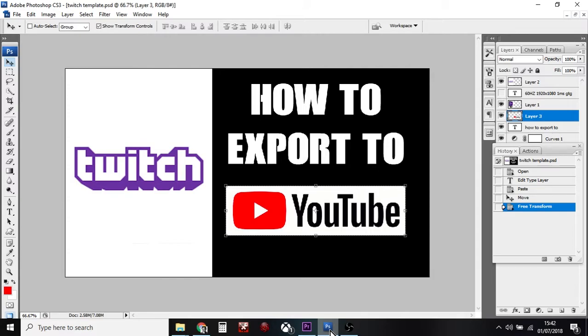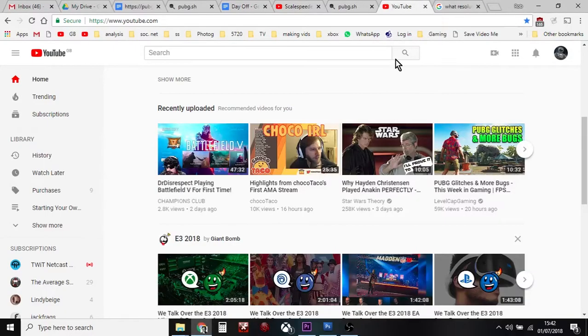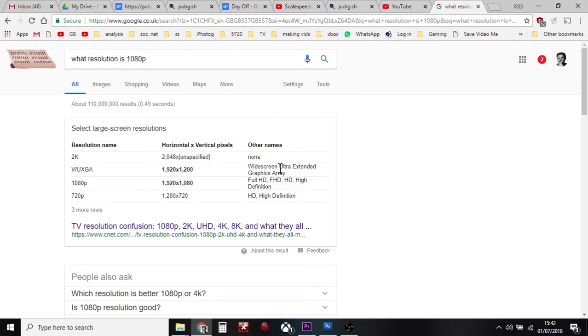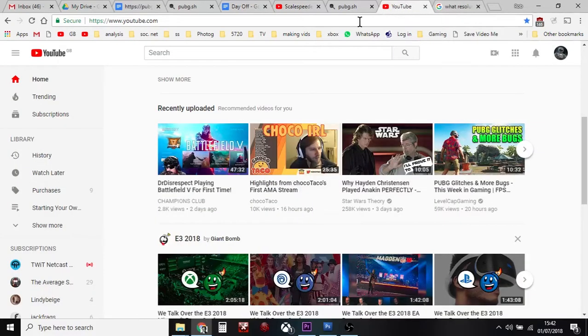Now, the first thing we're going to do is start from scratch. I'm going to create a blank Photoshop document of the correct size. For me, I'm going to do it at 1080p resolution, so it's going to be 1920 by 1080.